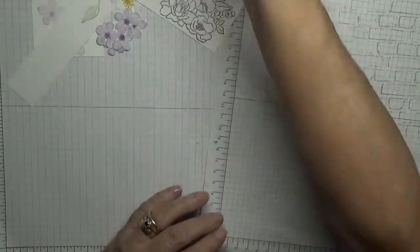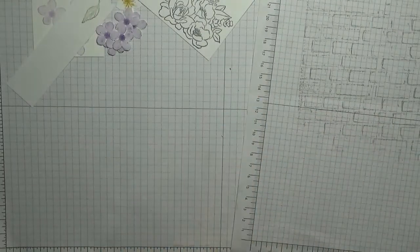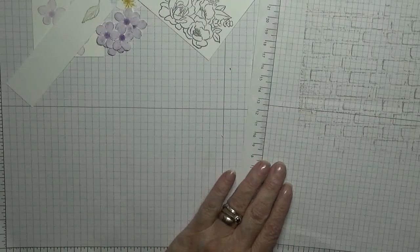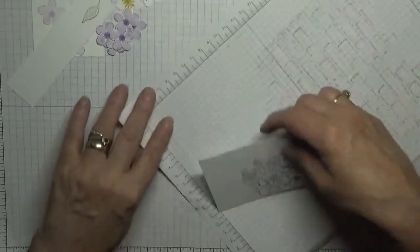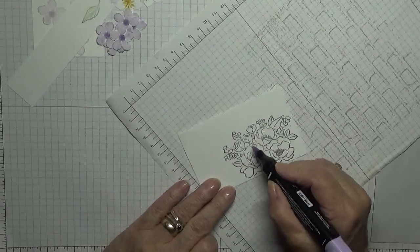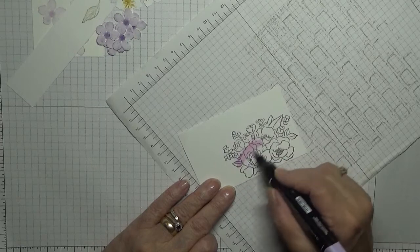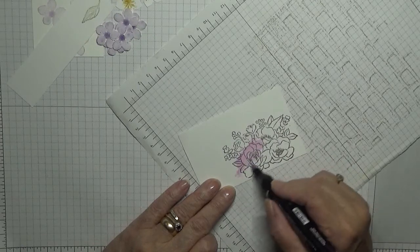Right, so I've got my flowers done. I made a nice little mess while I was at it. Now with this, all I did was got my Purple Posy and just roughly went over all the flowers. Don't worry about going over the edge because you're going to cut the flowers out.